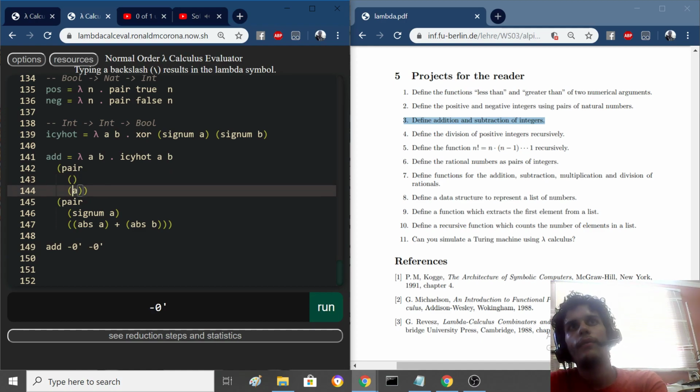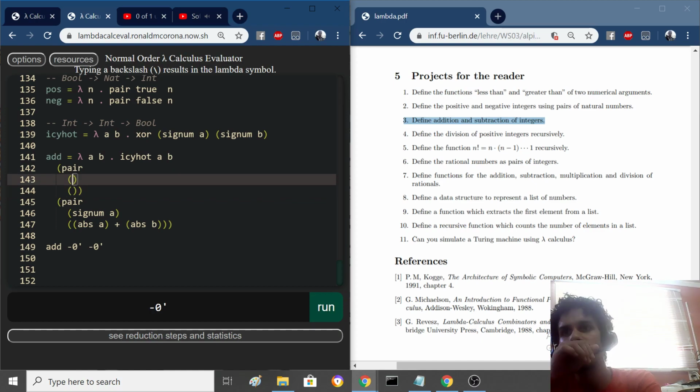So now, we could think about the sign, right? The sign depends on whichever one is bigger, right? So we ask which one is bigger. Is abs A bigger than abs B? Or is the absolute value of A bigger than the absolute value of B? Then we take the sign of A. If not, we take the sign of B. Okay.